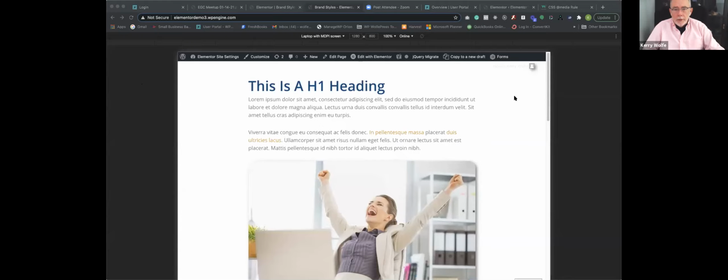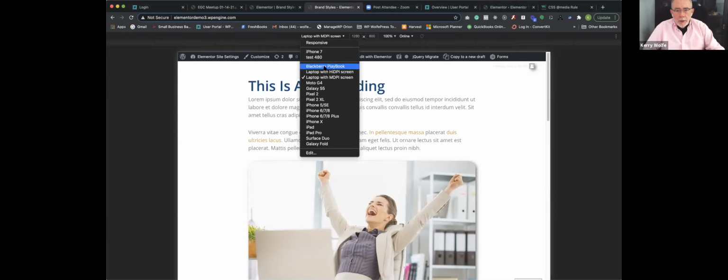Are y'all seeing the web browser? Brian, can y'all see where it says laptop with MDPI? Yes, we can see it. So what this little inspection tool helps you do is preview what the page is going to look like on different devices. This is a laptop with a medium resolution.